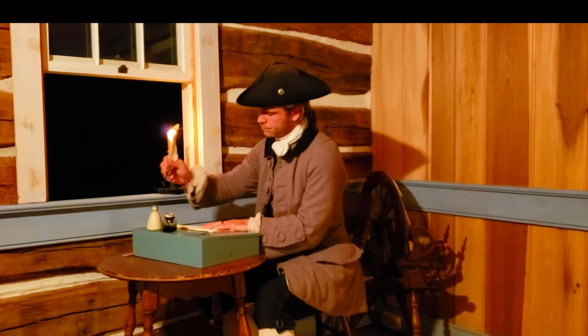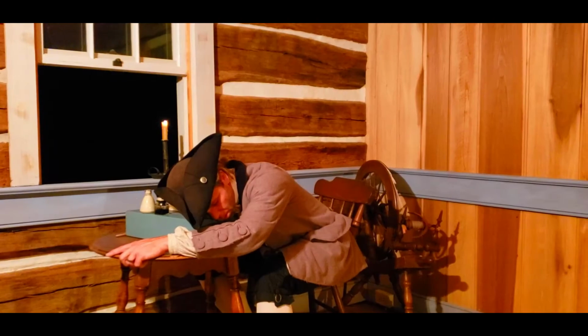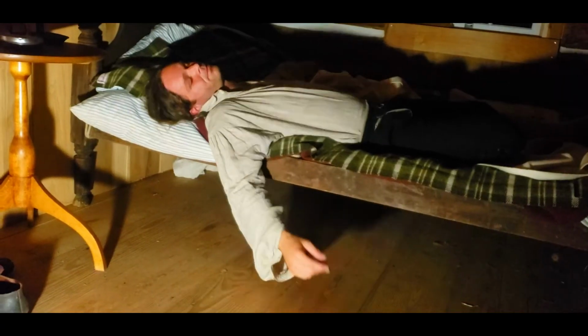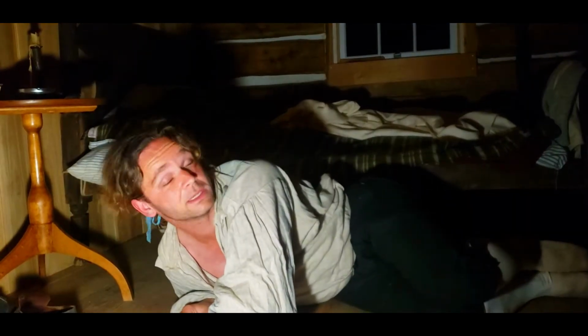This week's program will be about something I've not been getting enough of recently: sleep. But how did people sleep in the 18th century? Common beds in the 18th century were rope beds like this one here. The term sleep tight comes from making sure you keep your rope beds tight. A loose rope may lead to an uncomfortable sleep, or you falling onto the floor in the night.